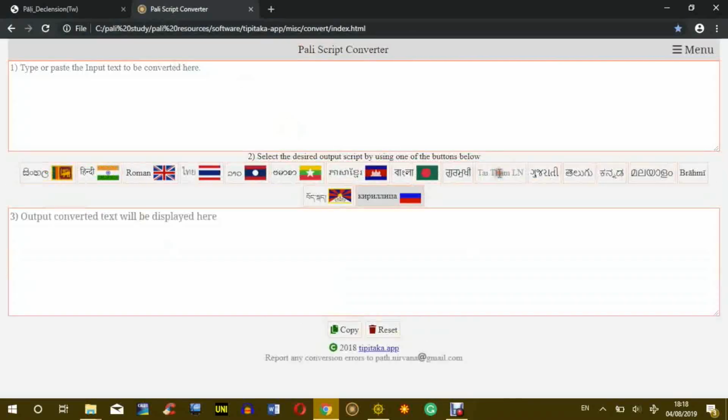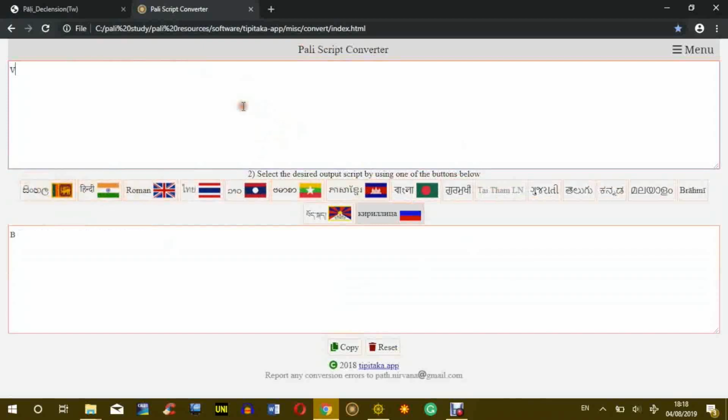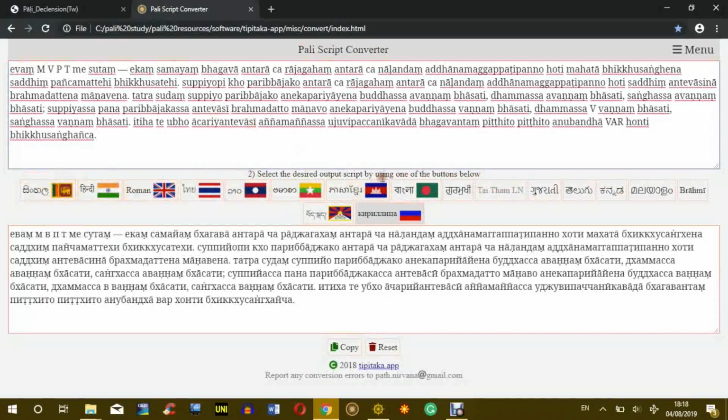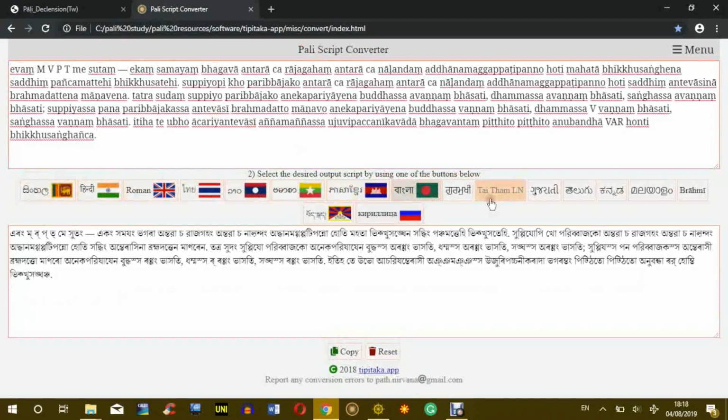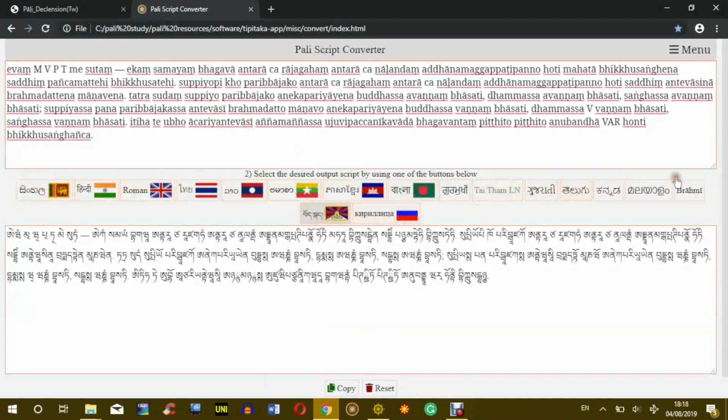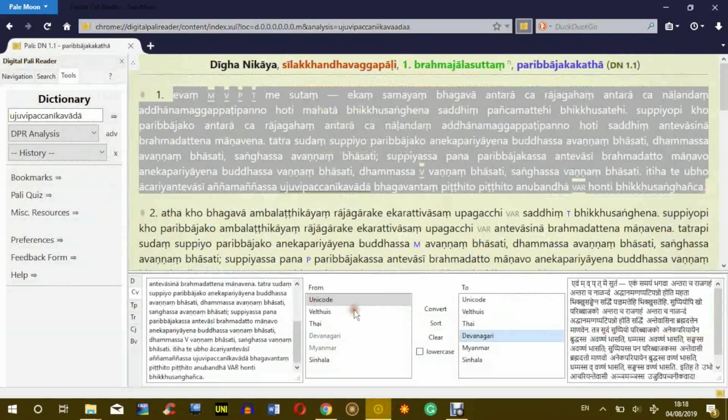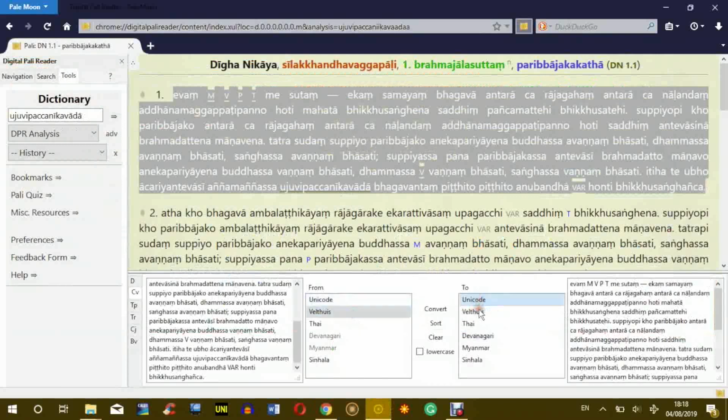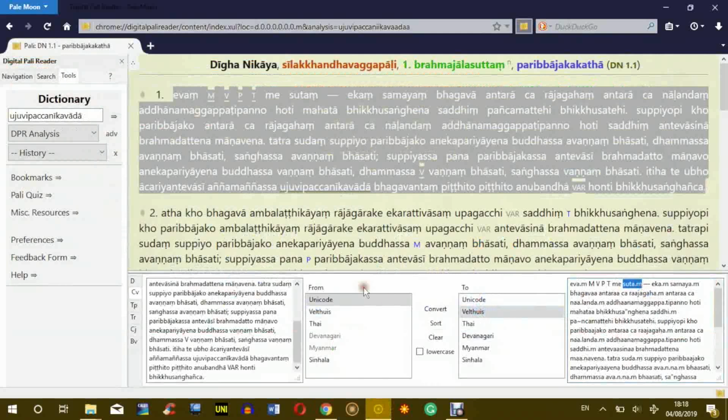here the Pali script converter of the Tipitaka app is more comprehensive. It gives some more options. So here you also have the possibility to convert this into many more kinds of scripts. But what this one has, and which is also helpful, is to transliterate from Welti's system into Unicode and backwards. So that is sometimes helpful. If you have some kind of weird text in Welti's system, then you can transfer it into Unicode system.